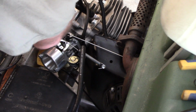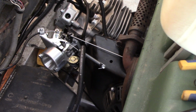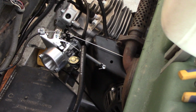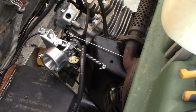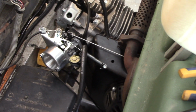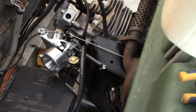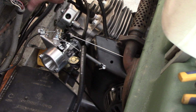Alright, turn the cart on. I'm going to put it in service mode here. See, it won't start. If I pull the choke, fires right up. Once again, doesn't want to start. Hold the choke for a second while starting. As you can see, it fires right up. So mission accomplished. So I'm going to go ahead and put it back together here.